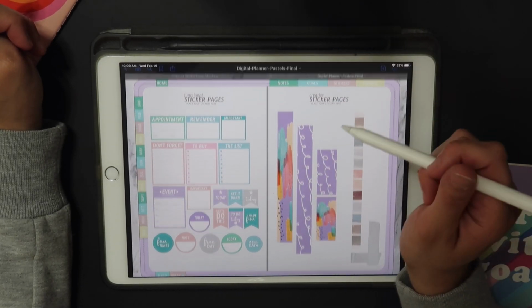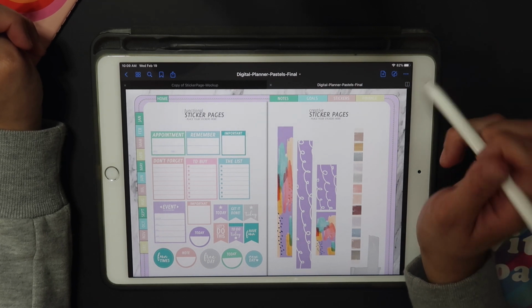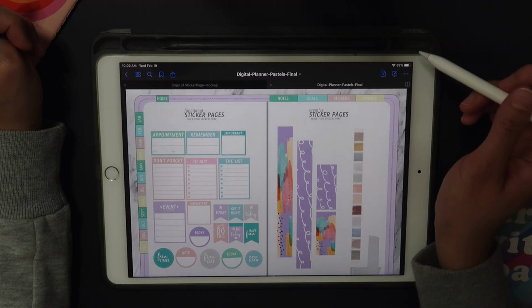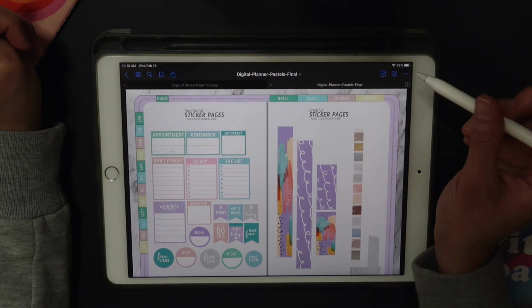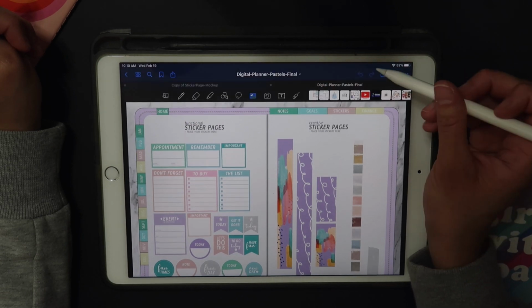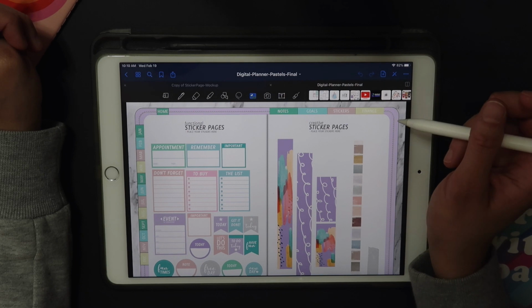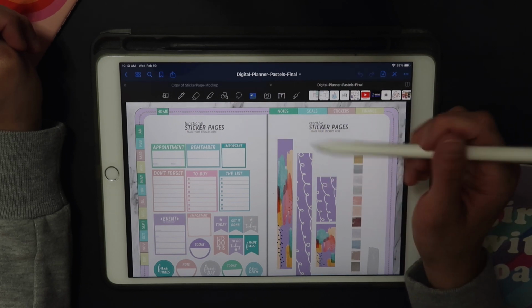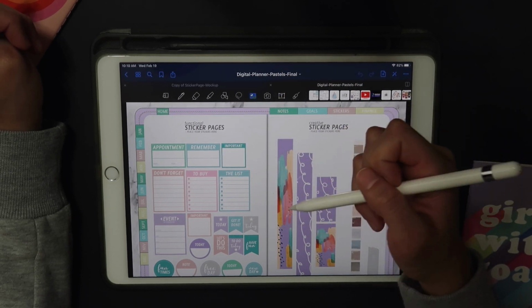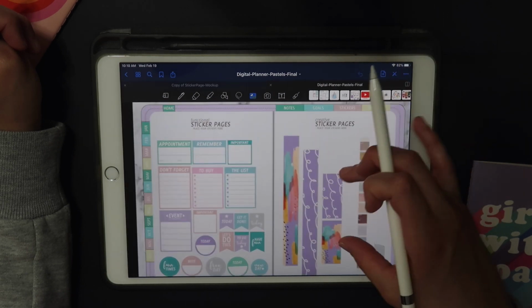In order to be able to select these stickers, we need to go into edit mode now. So just like what we did earlier, to click out of edit mode, we're going to click on the little pen icon. We want to have it so that it has a slash through it, and we are going to be in edit mode. This allows us to basically edit and pick up and use any of the stickers on this spread.